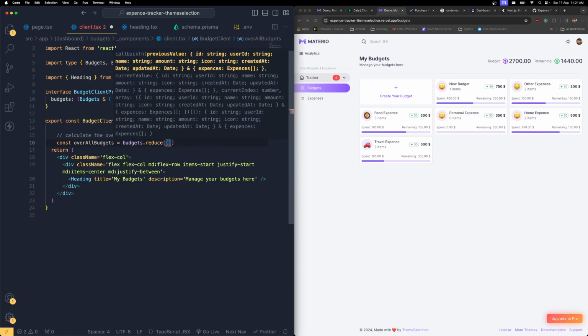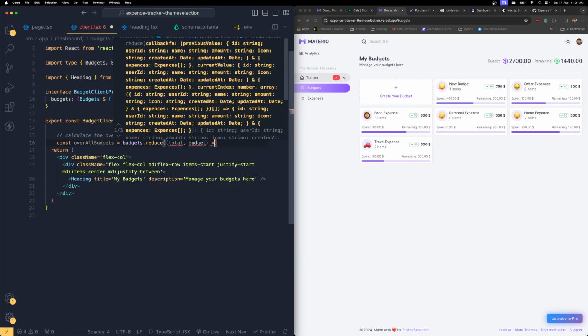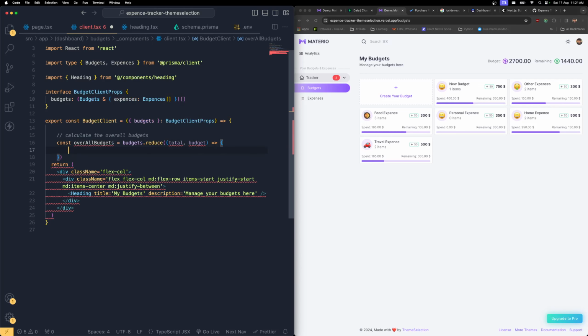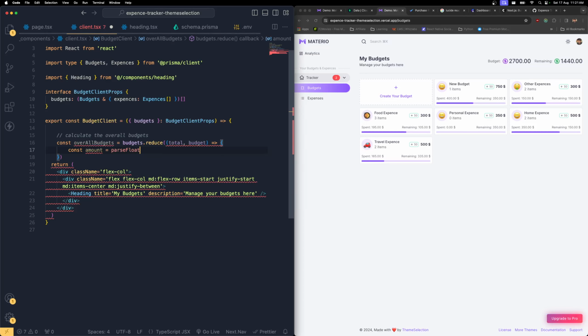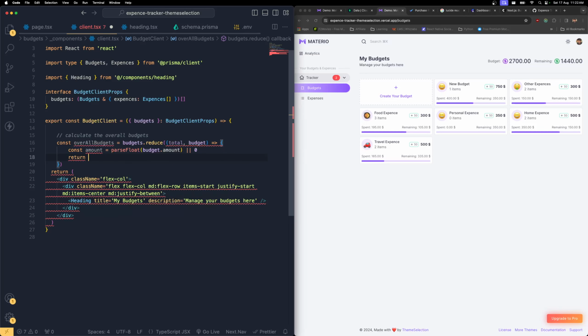Let's create two parameters inside this function, and a callback function inside. Let's say const amount is equal to parseFloat, so let's parse to a float value budget dot amount. If it is not there, use it as 0. Then all I have to do is return total plus amount.